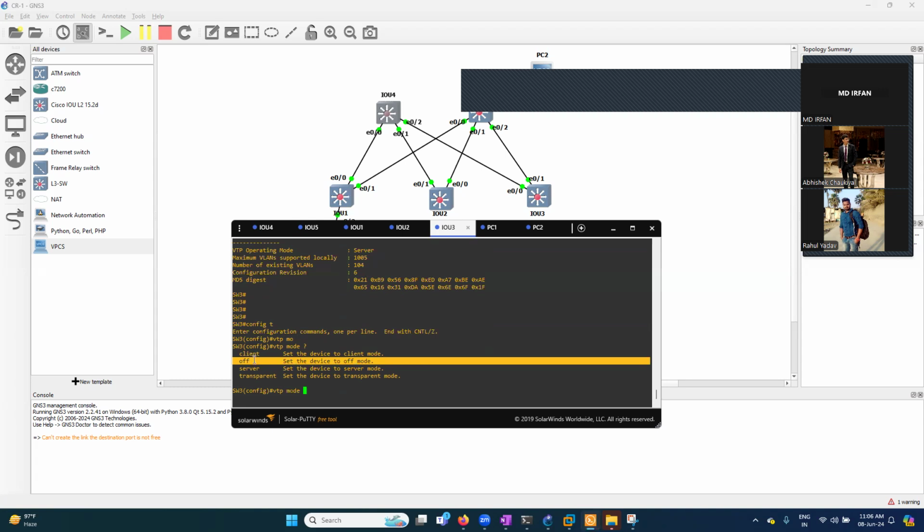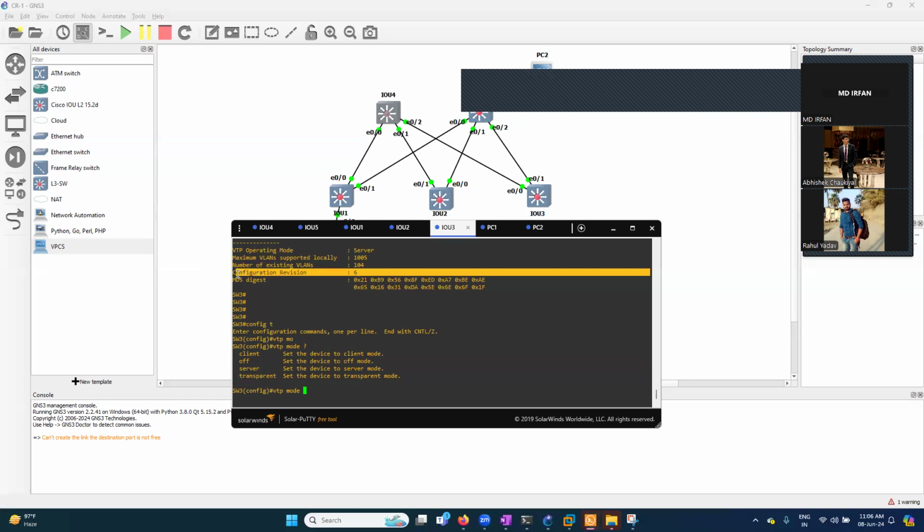What is the difference between VTP version 1, 2, and 3? But I will not explain much about version 3 because generally we are not using it, and generally people are not asking. Only sometimes they will ask about the differences. If you want to learn, you can learn from YouTube or the internet. A lot of videos are available over there. But if you really need it, then I will explain VTP version 3 as well. So the plan is transparent mode.